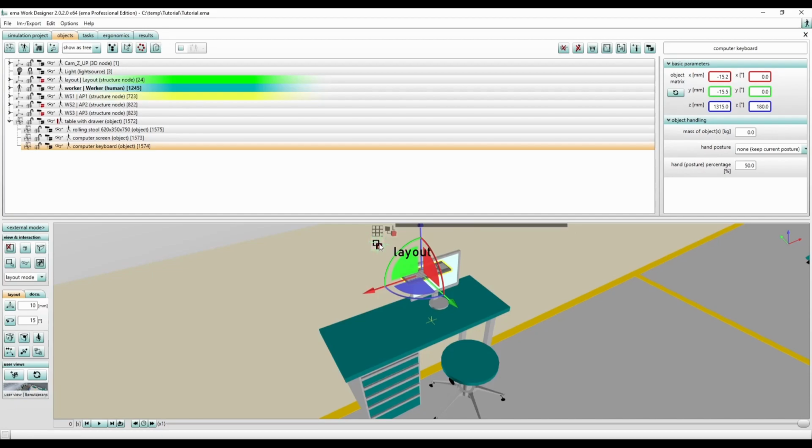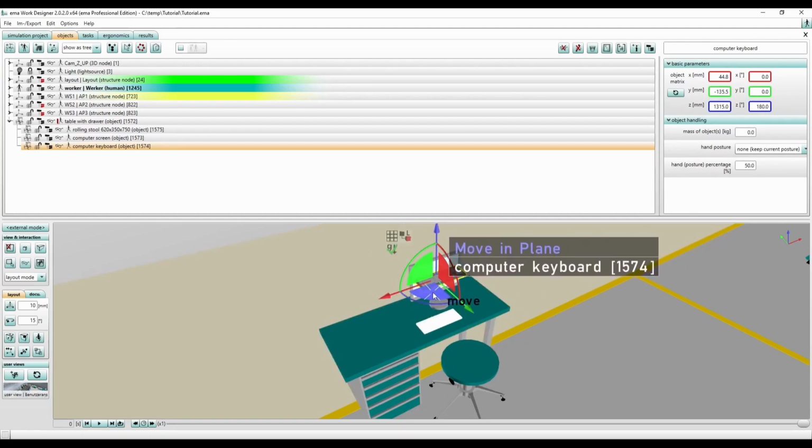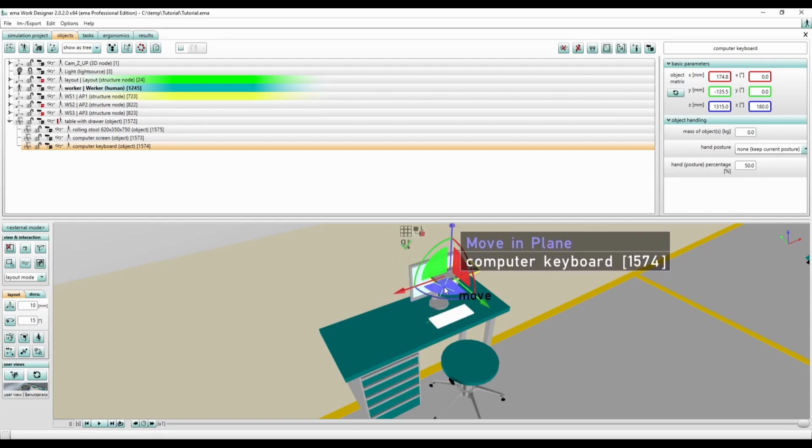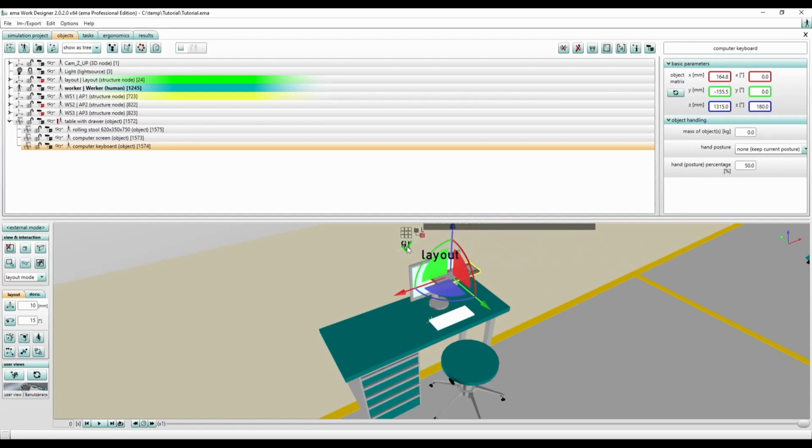This is done by clicking the collision field in the layout mode settings until the symbol of a G with an arrow is shown. In the gravity mode, immediately after moving an object, we can see where it would land on the nearest surface. This way we can align the keyboard in front of the screen. To accept a position proposed by the gravity mode, the green check must be clicked.